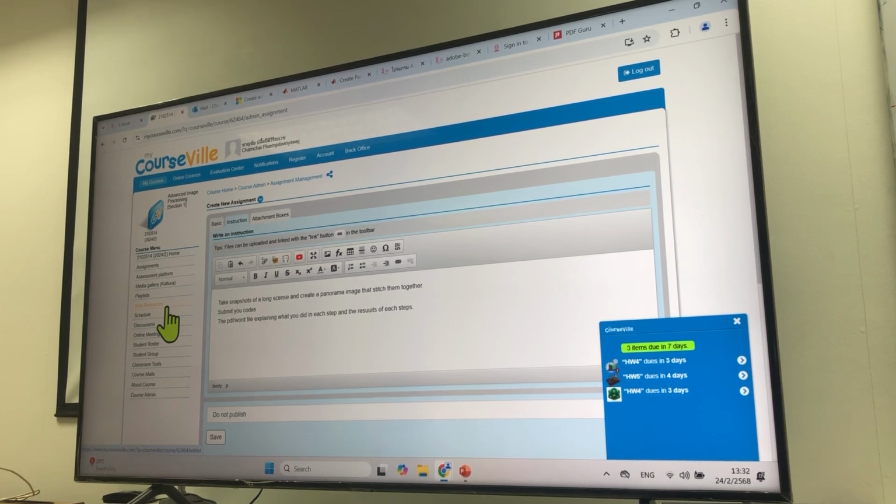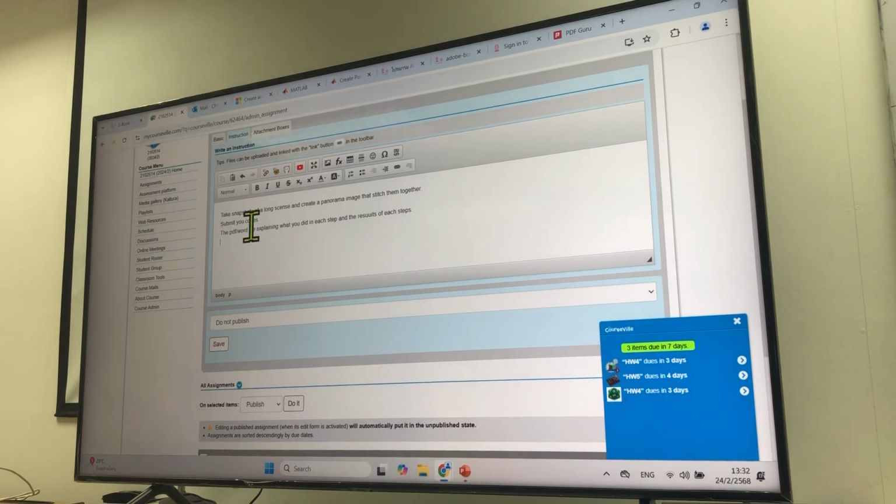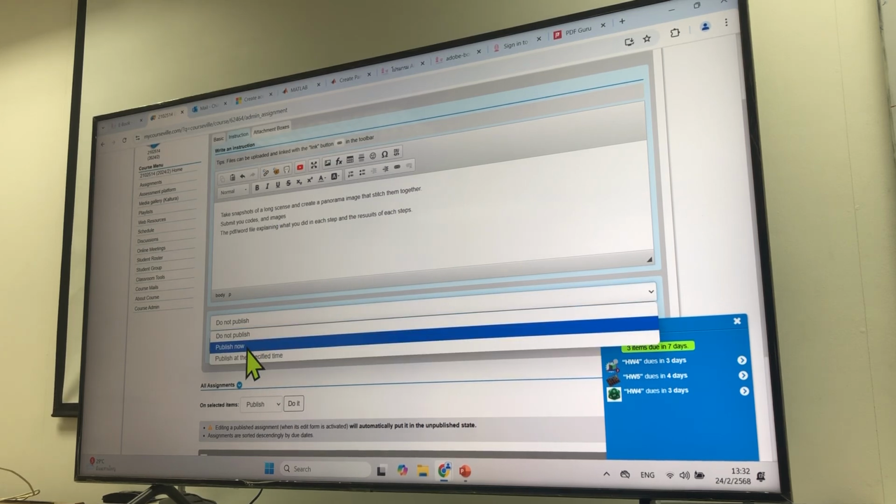You can have a lot of fun doing that. Submit your code and images, all in zip files.